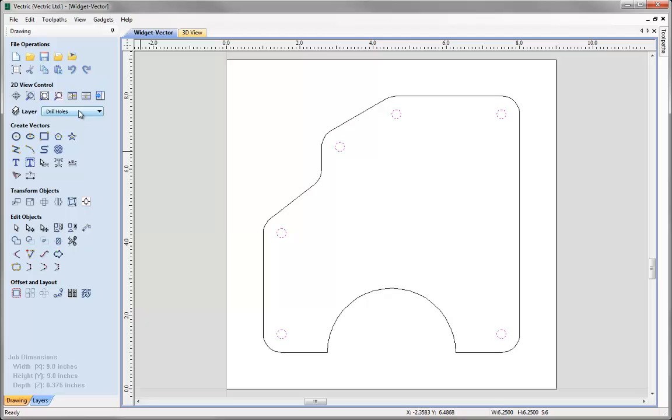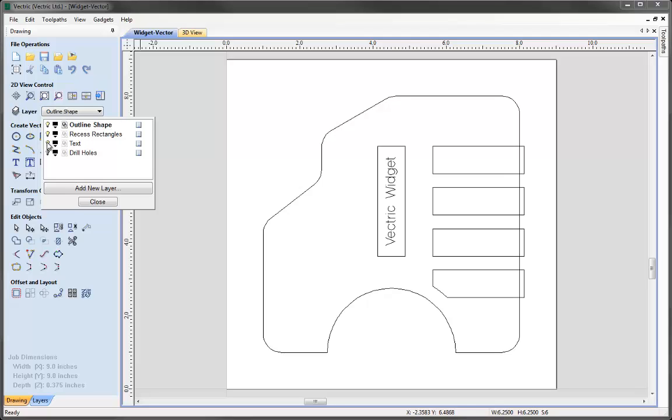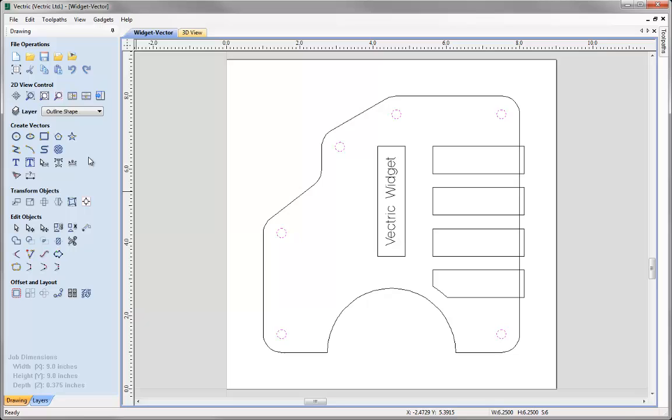And that now leaves us with one vector. So if I just go onto our layers and turn off all the layers, you'll notice that there is still one vector left on layer 1, that being our outline of our shape. So rather than moving this to a new layer of its own, I may just want to rename this layer to outline shape, as it only has that vector on it. So that's what I'm going to do. I'm just going to call this outline shape, and now I've got all of our vectors that represent a different type of toolpath on a different layer. So you may have already guessed why we've done that, but if not, all will be revealed.